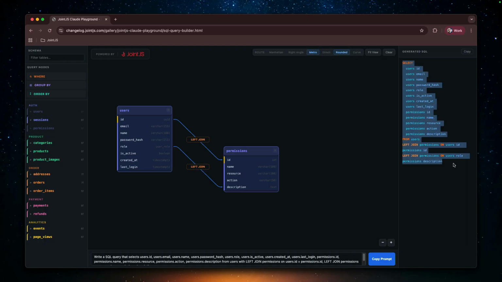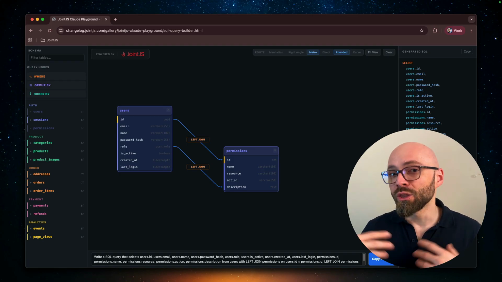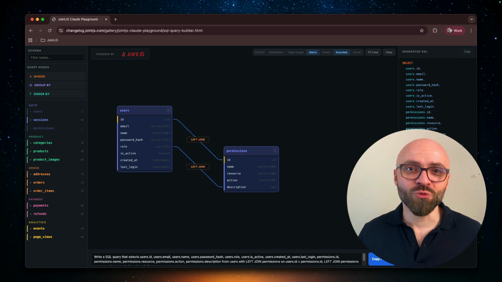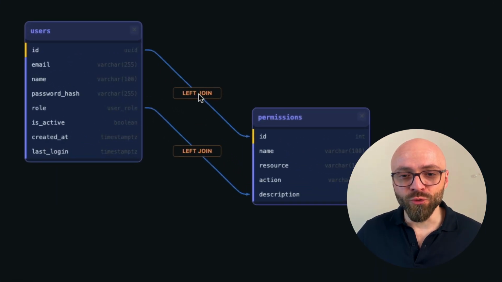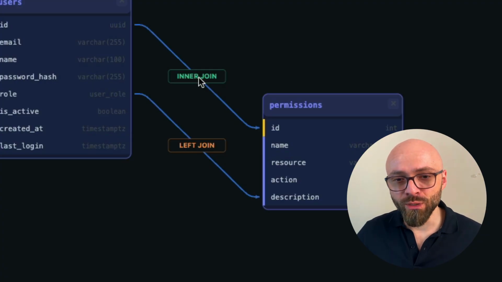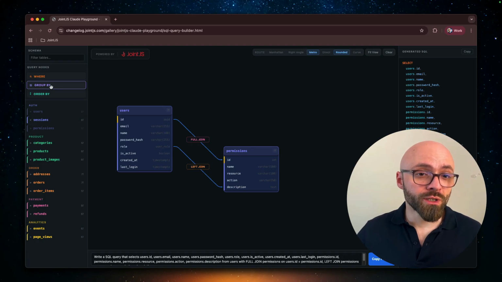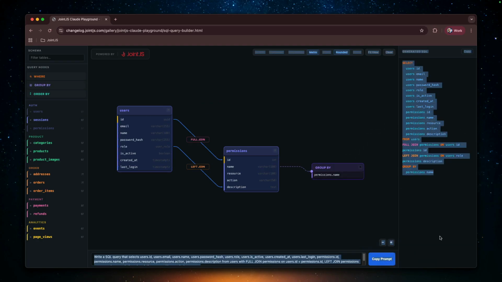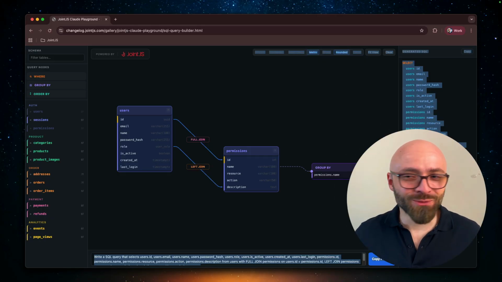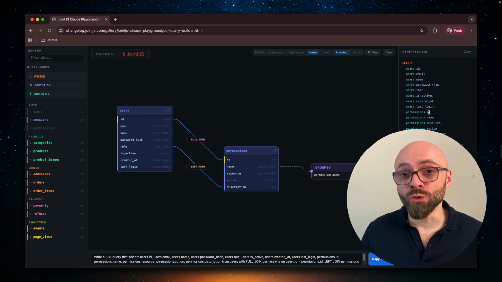And as you see, this gives me a visual way to build queries, which can be quite nice and quite handy, especially when you're dealing with large, complex databases where you do want a little bit more help with structuring your queries. This plugin also allows you to do advanced things like switching the type of join. By default, you're going to have a left join, but you can switch it to inner join, right join, or full join. Just as well, you can also use other query nodes such as group by, and this then allows you to create a group by clause. I'm just dragging those randomly here, so don't use that query as an example. You can build and you should build your own queries with that.